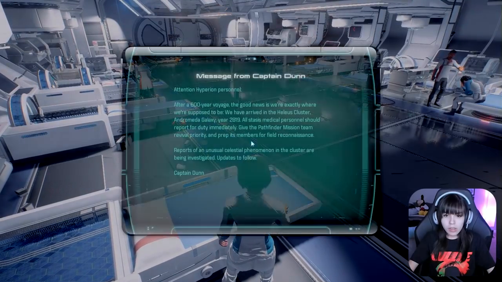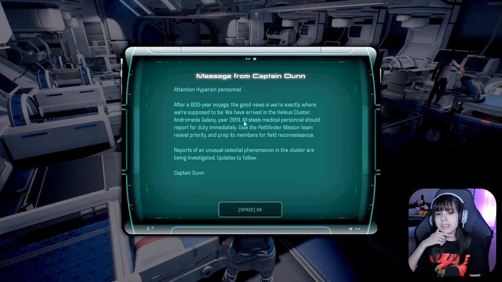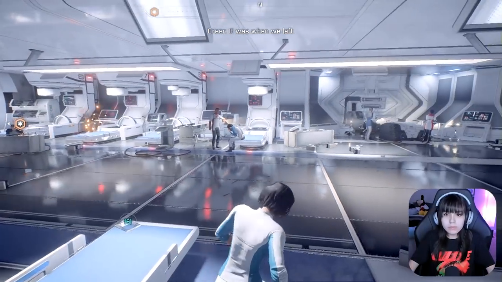This is the captain. Data pad. After 600 year voyage, good news is we're exactly where we're supposed to be. Year 20? I can't remember what year Mass Effect was in. The first Mass Effect. Okay. I still need an update on our sensor.